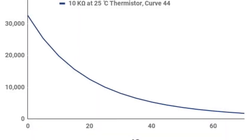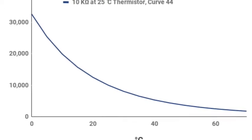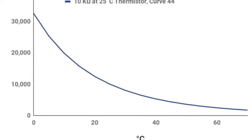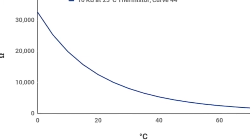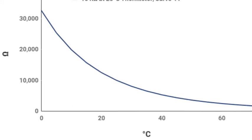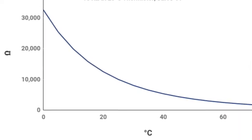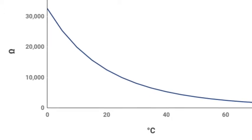Kamerlingh experimented with metals at extremely low temperatures. What he expected when testing resistance versus low temperature was a direct relationship, where as the temperature decreased, so did the resistance of the metal. What he discovered instead was much more than this relationship. Kamerlingh found that at some low temperature specific to each material, the resistance of the material dropped to zero. That temperature is now called the critical point.